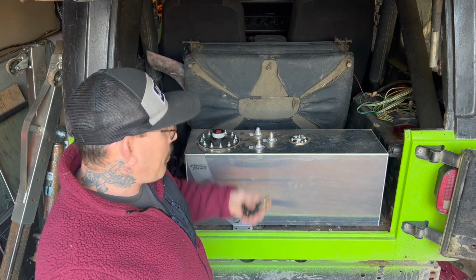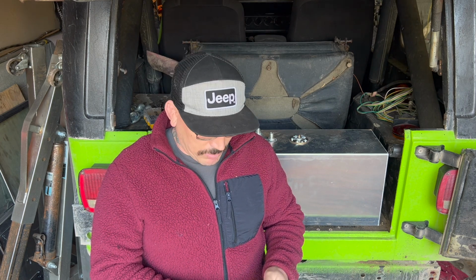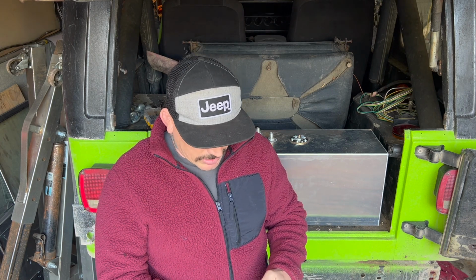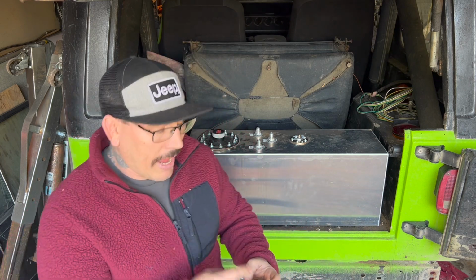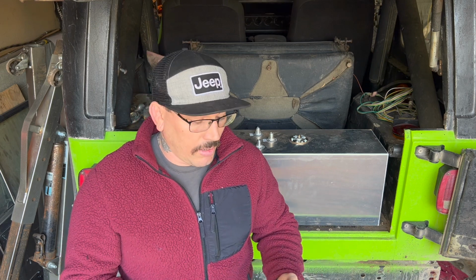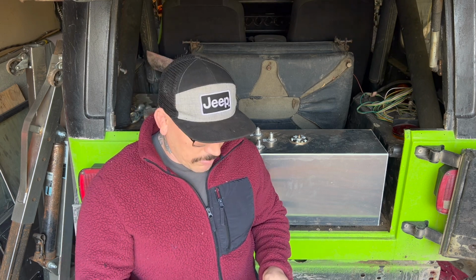So I'm going to be running what are called bulkhead fittings. This is the one for the vent. I've got two 90-degree ones for my fuel lines. All it is, is it basically clamps on. You drill a hole, stick it through, put your washers on either side, clamp it on, and then you've got your fitting to hook your hoses to. I'm always into using these because you don't have to worry about any movement cutting a rubber fuel line. These are super strong. They're brass. They don't really wear out. You don't have anything to worry about with them.